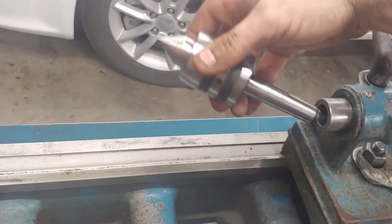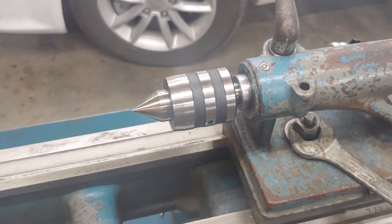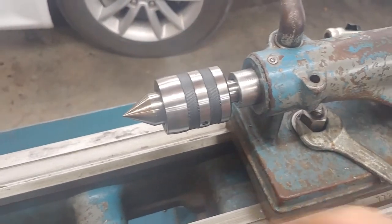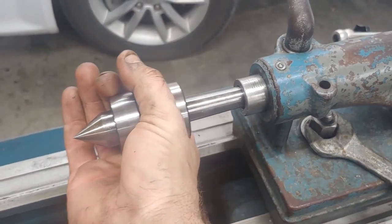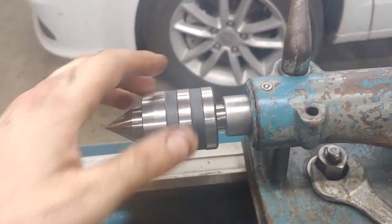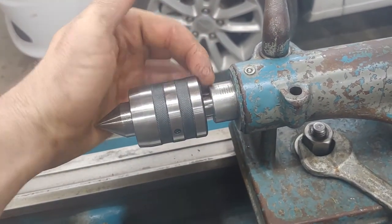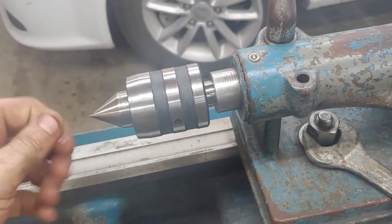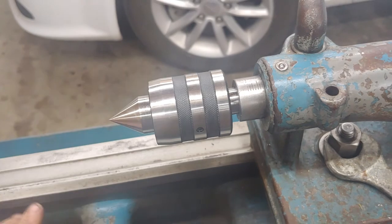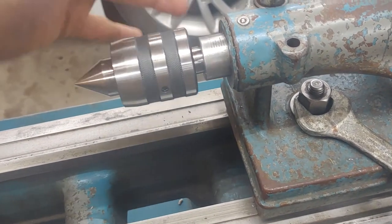If you've got a Morse II taper and you have a chuck that doesn't eject, I would recommend downloading this and printing it. If yours isn't exactly the same, they're very easy to make — you can always just make your own, or you can send me a link with all the dimensions and I could make it. It wouldn't even be that hard, especially because it's just a ledge and another half circle.